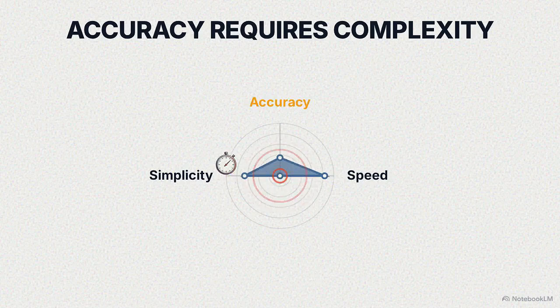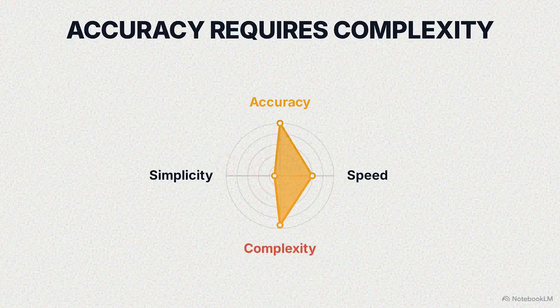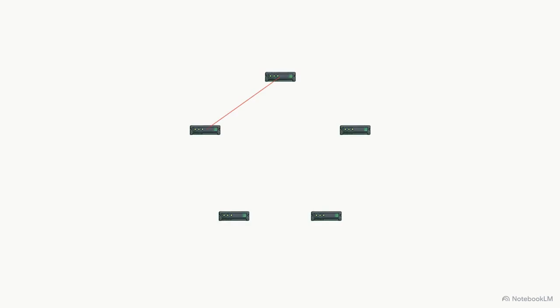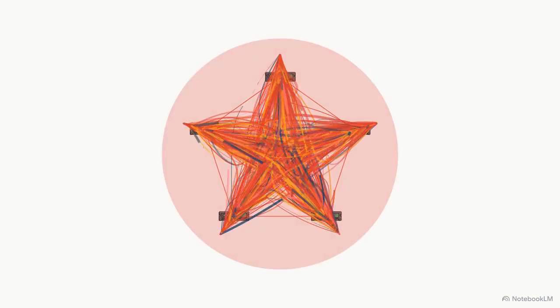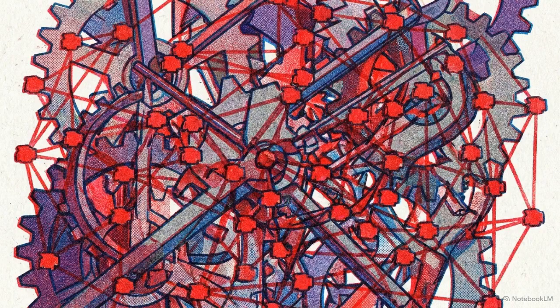Strategy 2 is the write-through method. This forces the cache to update the exact moment the database changes. Accuracy hits 100%, but simplicity vanishes as a massive new complexity metric spikes off the chart. Keeping those writes perfectly synchronized across servers creates a heavy, tangled web of dependencies. It preserves the truth, but the sheer complexity makes it difficult to scale.